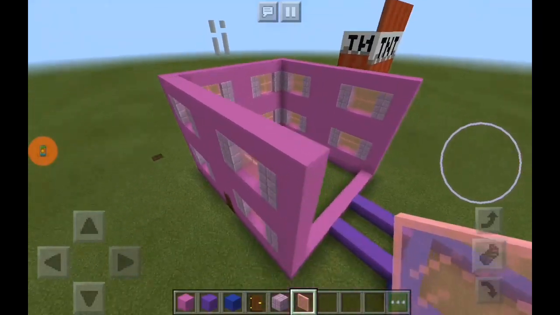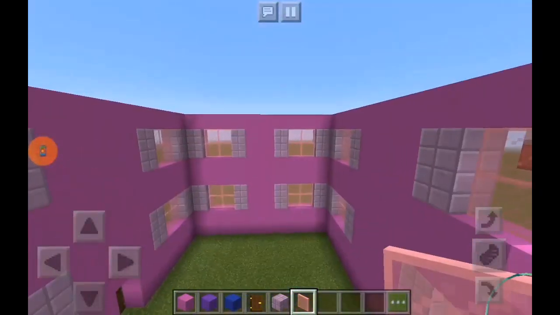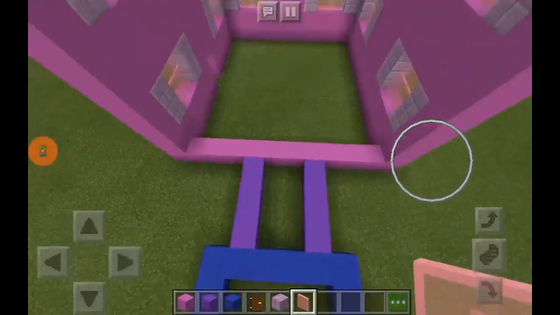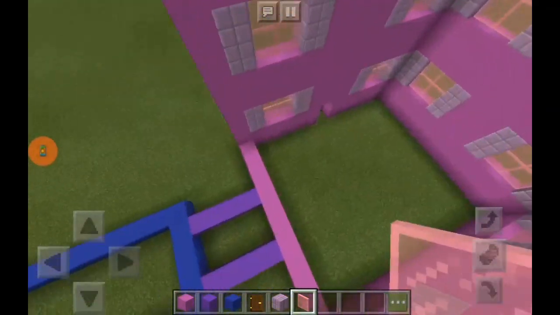So next you want to go over to this side, the side that doesn't have any purple connected to it. This side you just want to fill in completely with magenta concrete, nothing else, no windows, because there's going to be a bridge connecting to it, and you don't want any windows in the way. You just want to fill all this in.